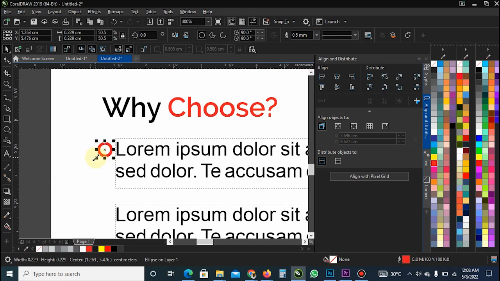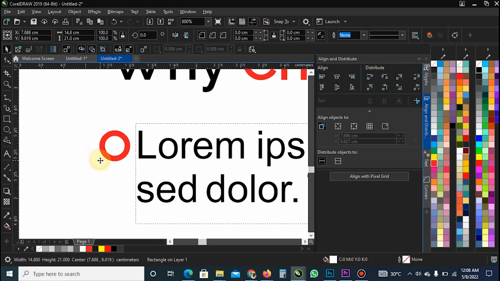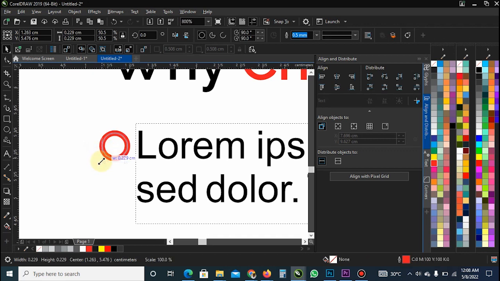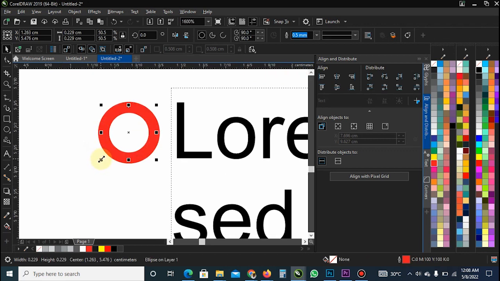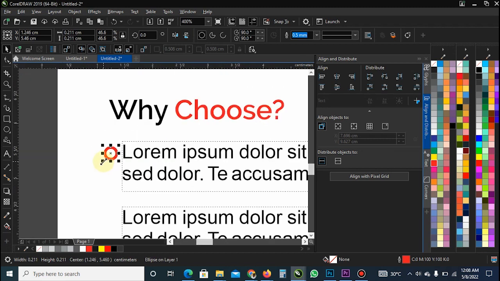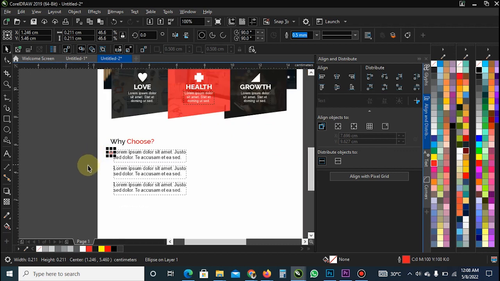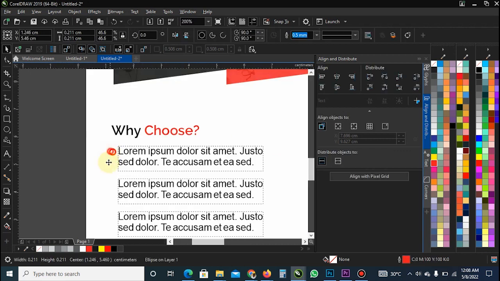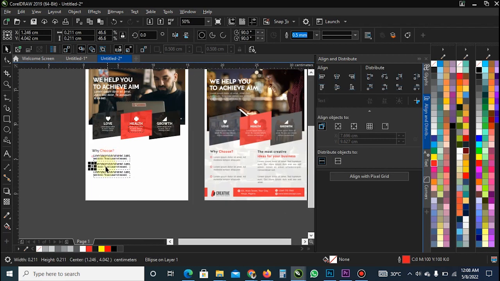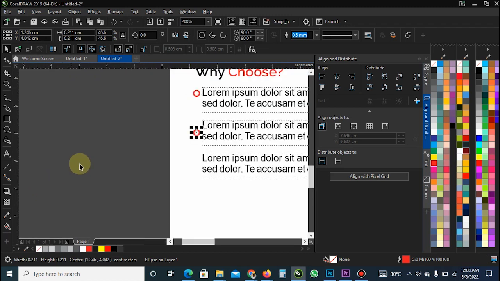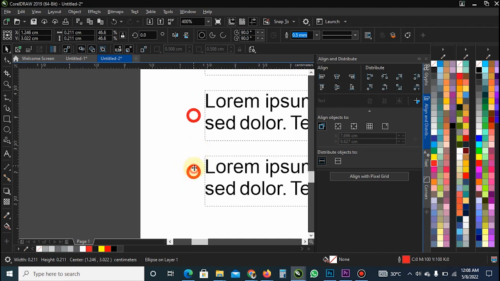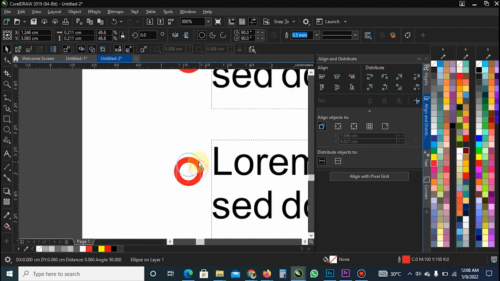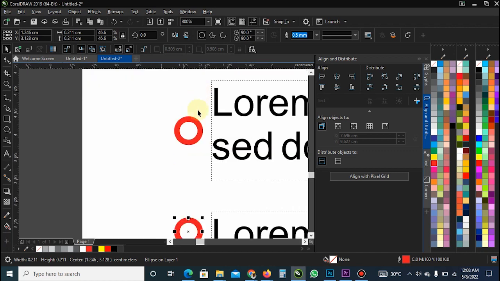Maybe I'll reduce this a little more. It's good to convert the outline to object, but I'll just leave it like that and do the same for this. Same for this. So I'll just arrange this properly. Same here.